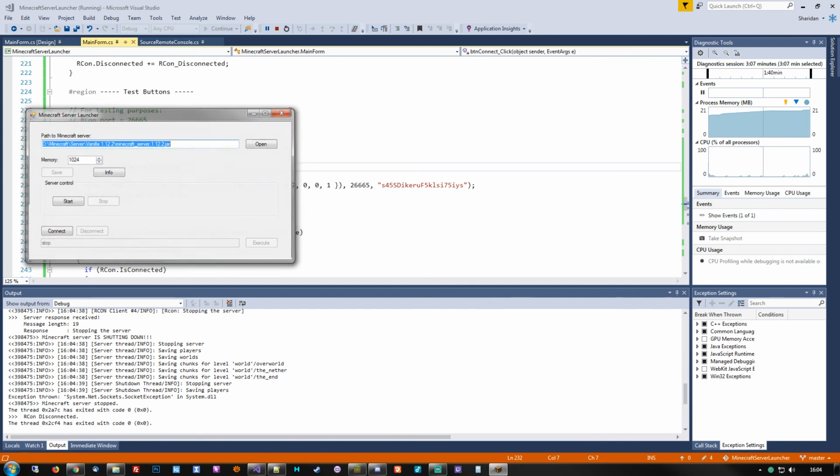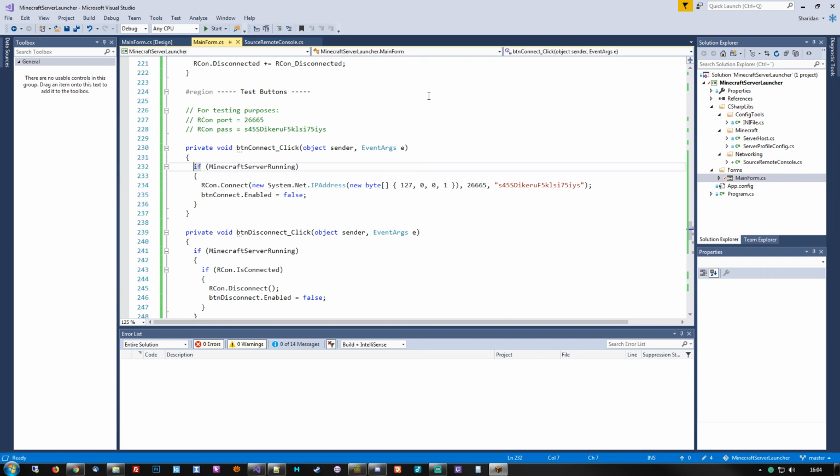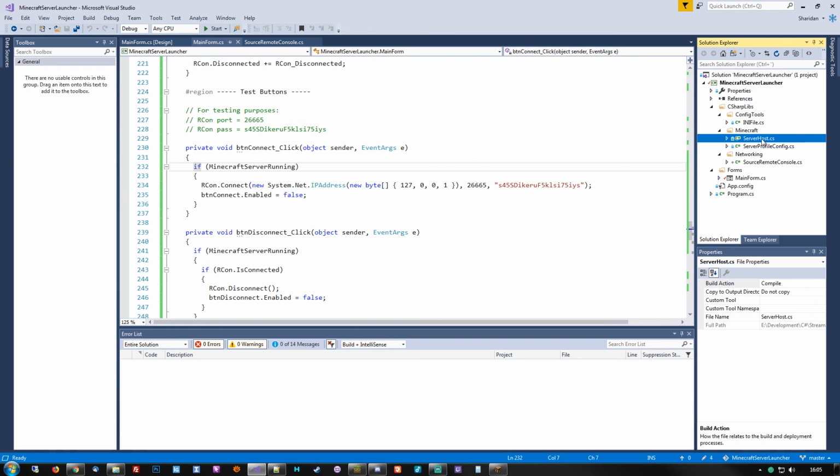So this means that we now have pretty much everything we need to update our server host class, which currently hosts the Java instance for the individual Minecraft server. If we implement internal handling of Archon and then just grab a couple of extra properties to, for example, generate randomized passwords, maybe set a port range, or a fixed port, then we could actually have the server host class handle all of the Archon stuff as well, if we just want to make it a dumb controller. So that's definitely another option that we have available to us.